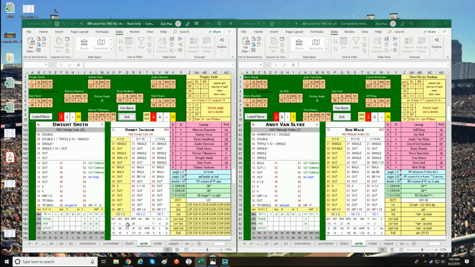And Lloyd McClendon is up, next batter. Here he is. 0 for 1. 6-5. Home run off the pitcher card, -2. Danny Jackson is a 65. It's just a 1 on our home run. And he gets a -2.